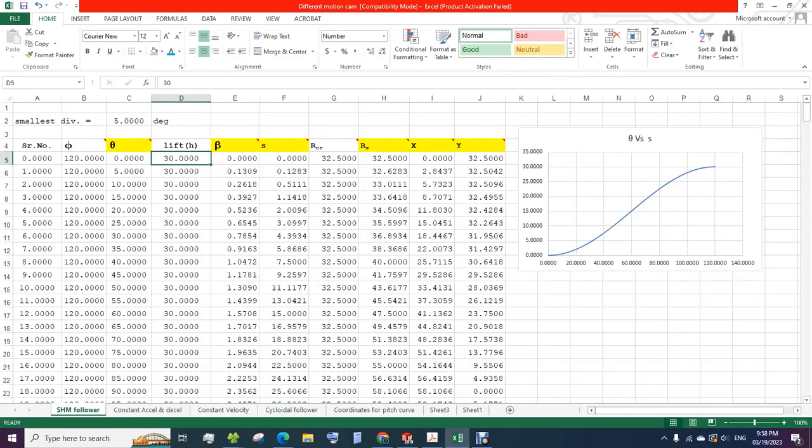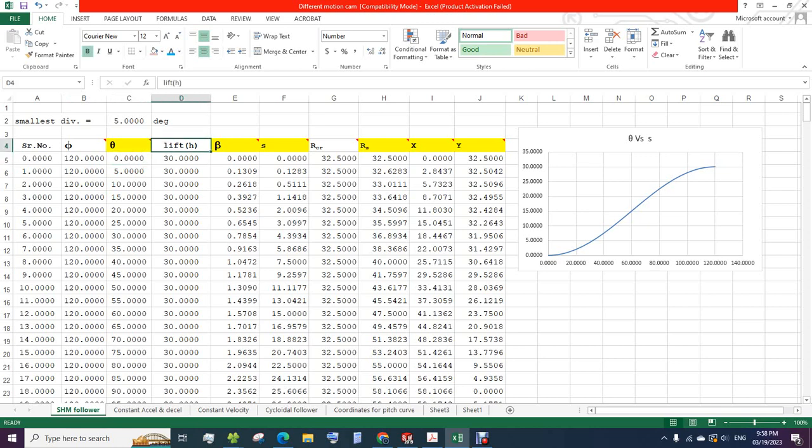is calculated. These yellow cells show that these are formula-based columns, so do not directly add any inputs. You can add inputs only in the white cells. In these yellow cells you don't have to put any values, you only have to stretch them down. So these yellow cells have to be stretched down, not the white cells.